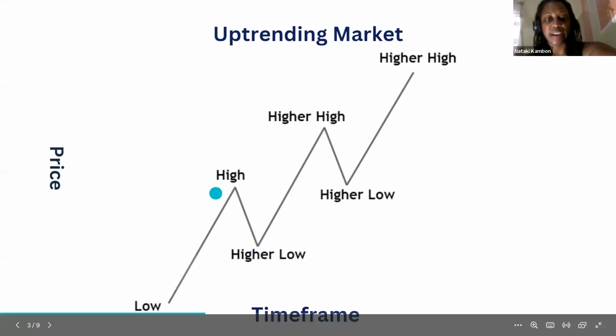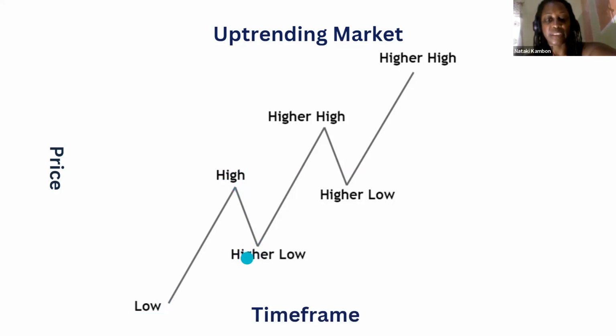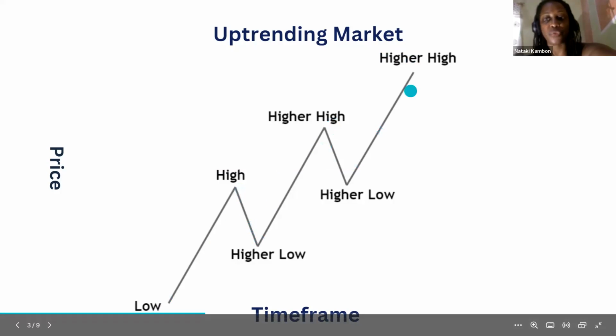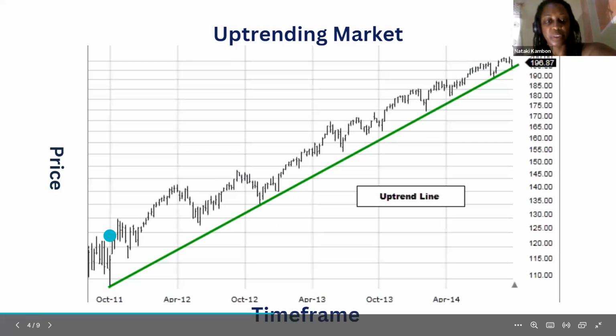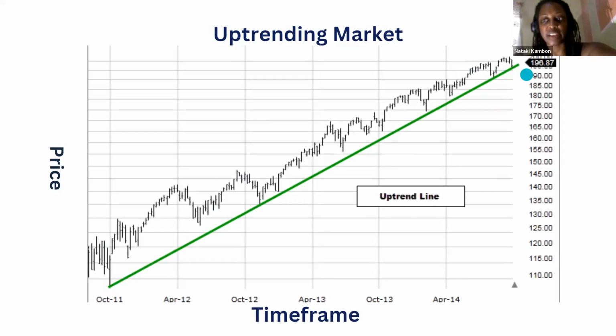So this is our low, and then it went high. As long as this price doesn't drop down to this level or below, this is now a higher low than you had before. And then it goes up again, and now you have a higher high than you had here. So this is higher than this. And then there's a higher low and a higher high. So an uptrending market chart looks like higher highs and higher lows over whatever time period you're looking at. So this represents a bunch of candlesticks, but if you trace the pattern, you have an uptrending line. And if you see an uptrending line, you can make your buying or selling decisions based on that.